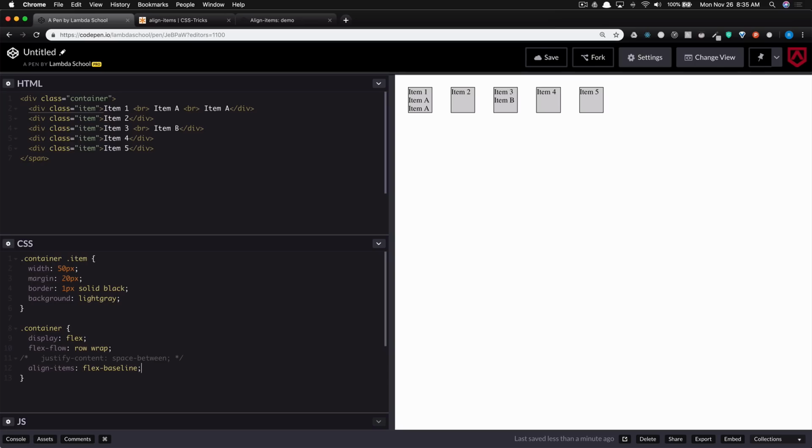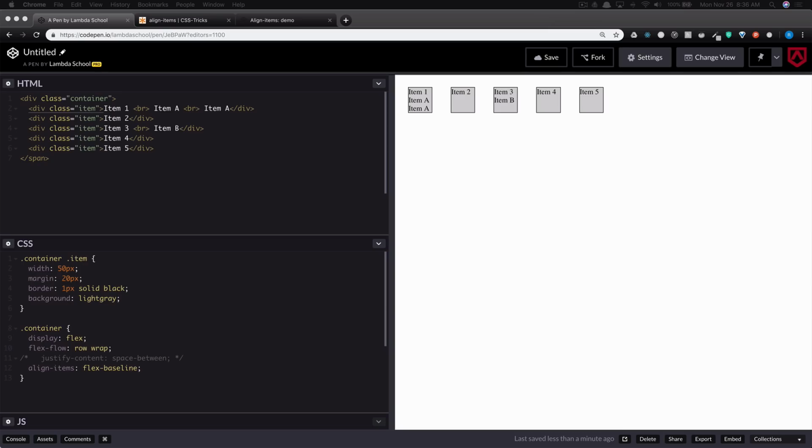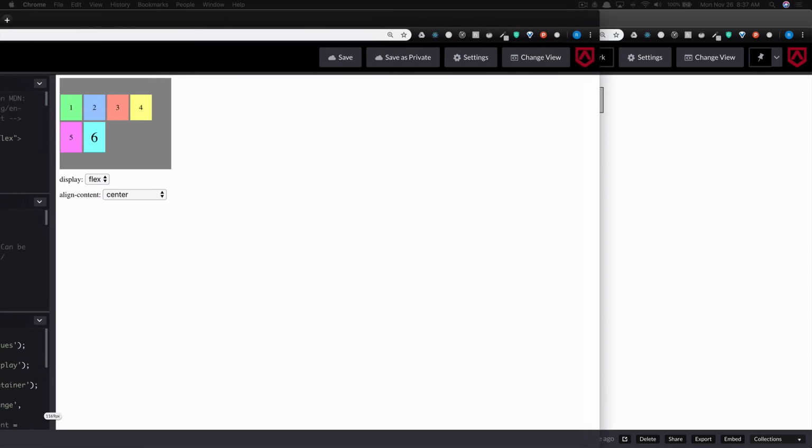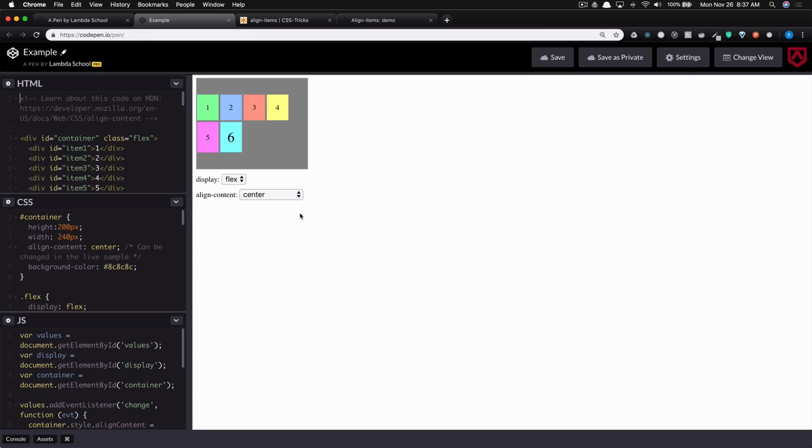Okay. Now, the last thing we're going to look at is what's called align content. Align content will not work unless you have multiple lines of flex items to style. If you only have one line of flex items, you won't see any changes. And the best example that you could use to play around with this is found on CodePen. It comes from Mozilla, so you can go ahead and check this out. And the link to this is found in your training kit.